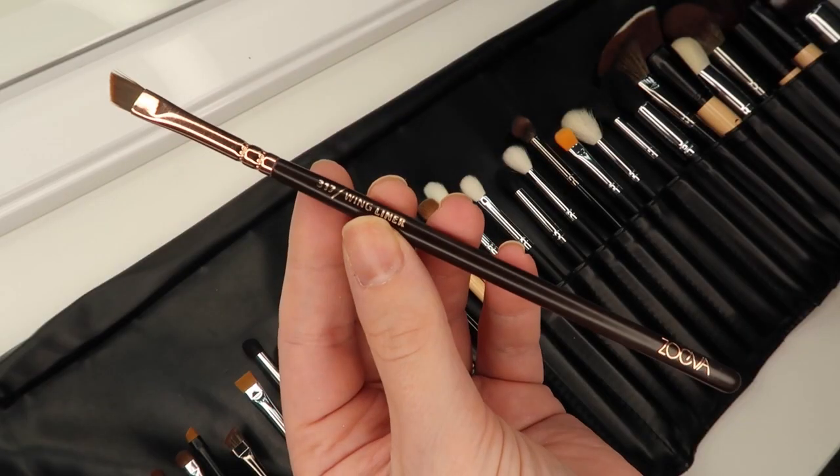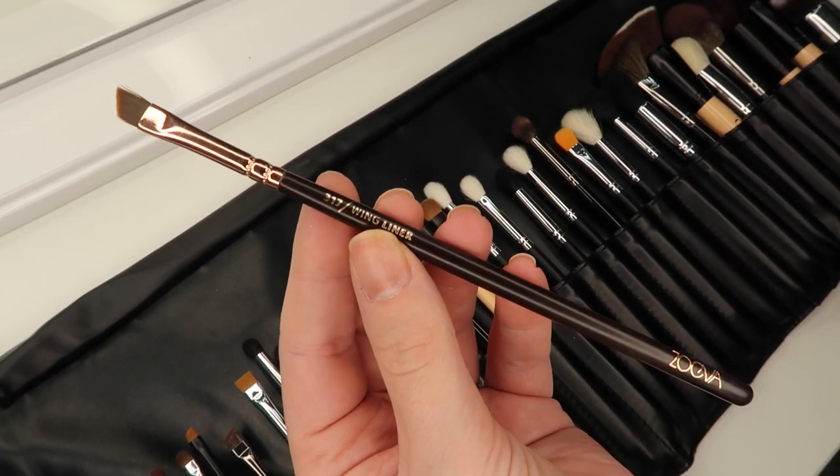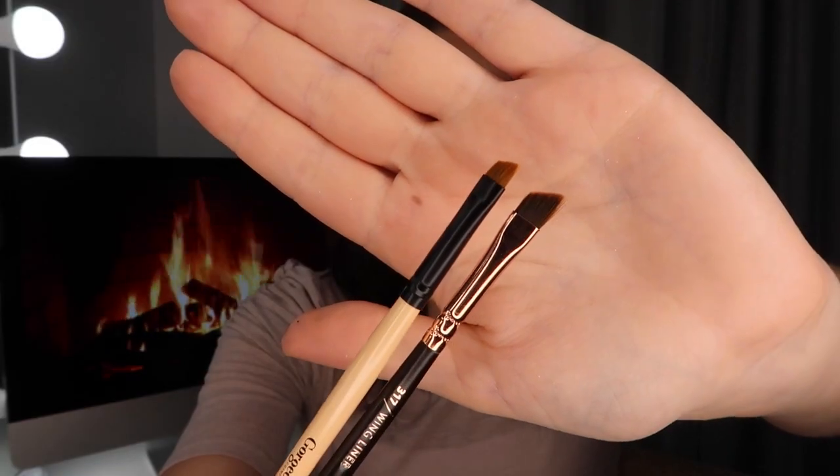Now we're on to the final brush, which is the Zell 317 winged liner brush. Now this brush I have as a general brush just in case I need it. Now it is a lot bigger than the other eyeliner brush that I mentioned before. So just comparing the two next to each other, the Gorgeous Cosmetics one is substantially smaller. So it's going to be a lot easier to do your eyeliner because you don't have as much wiggle room for the bristles to move.